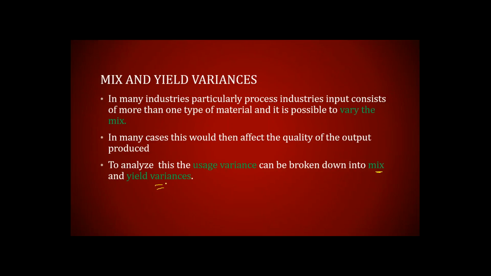Similarly, the efficiency variance of the labor, we can split into labor mix variance and labor yield variance. So you can see it is only the usage or the efficiency variance that we do a further analysis on, with mix and yield. We will not do anything for the rate variance or the price variance. The price variance we have already done, that's no change. But the usage variance can be further split into mix and yield variance, and labor also we can do the same way, efficiency and yield variance.